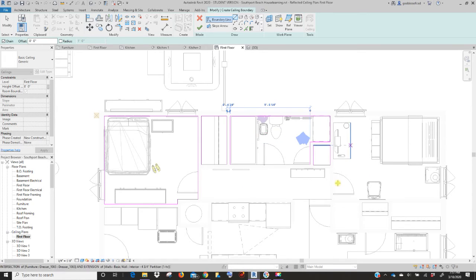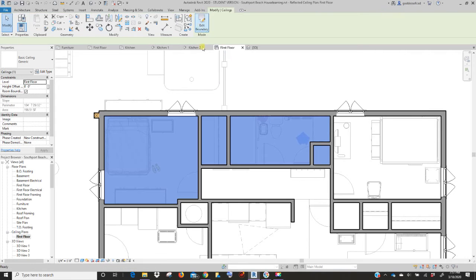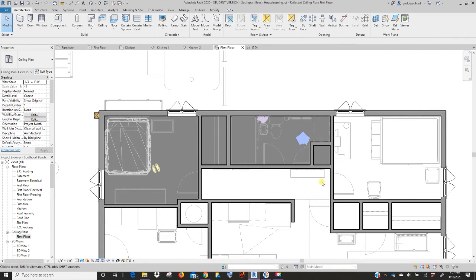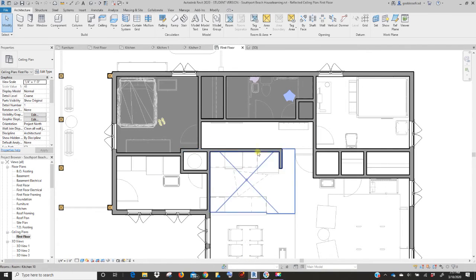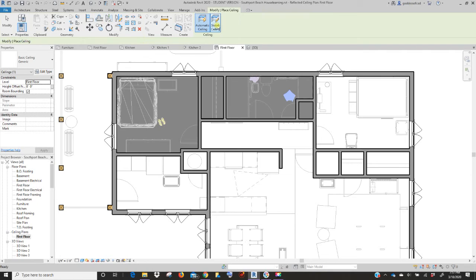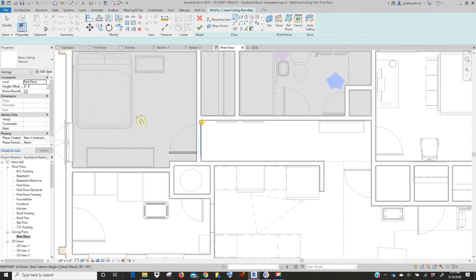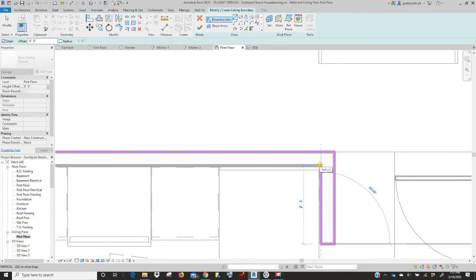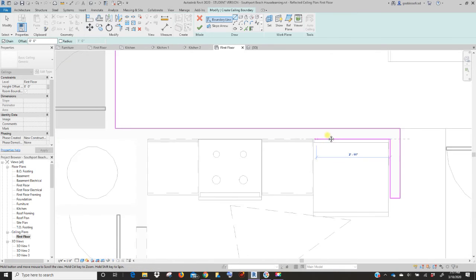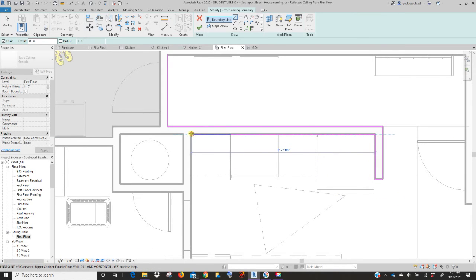Now, you don't have to do all of it at one time. If you want to click the check button, you can see, okay, these are the ones that now have ceilings. So for the great room here, you're going to have to trace around this wall. So you go to your Ceiling command, Sketch Ceiling, and then just start at a corner. And so I'm going to work my way around, and you just trace the outline of the wall, because we want to actually see a definite point where the ceiling and the wall meet when we create our renderings. So we actually need to show the ceiling as it's built into the room.